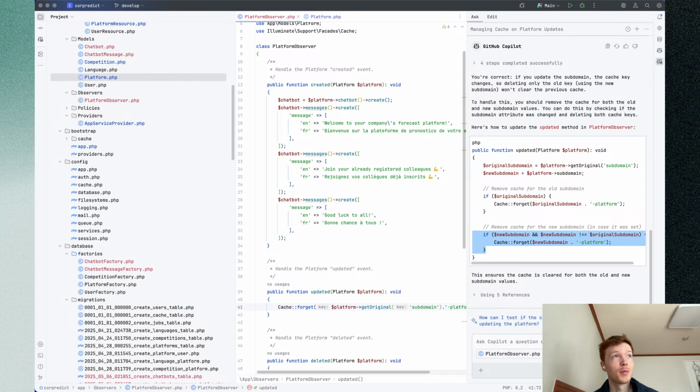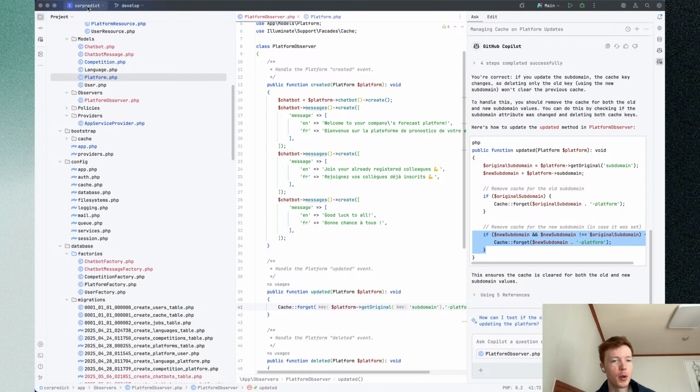This is not good. Like if I have a platform that's called demo and it changes to demo1, and during one hour there's another platform that also wants to call itself demo, it will eat the cache of the previous one. Will it? Because I forget it, but I need to forget every single other cache. That's not convenient.